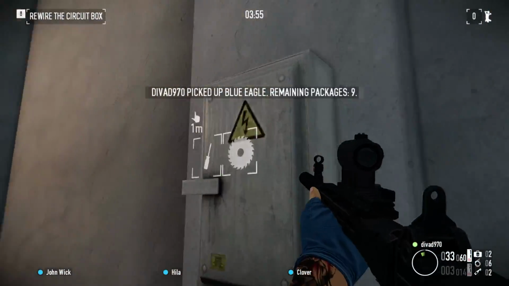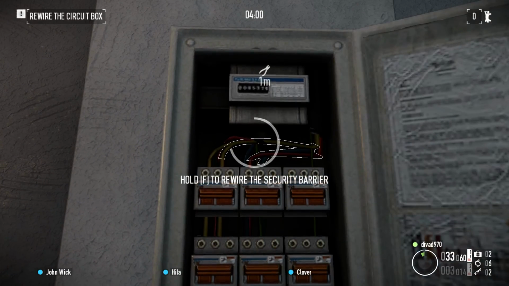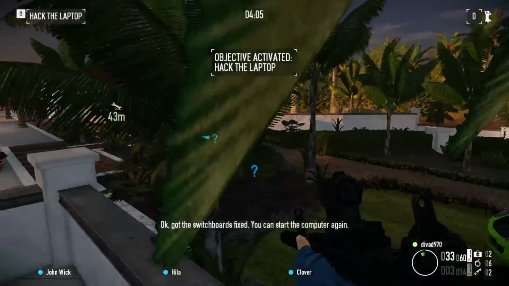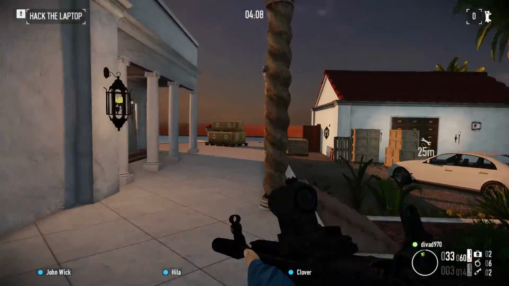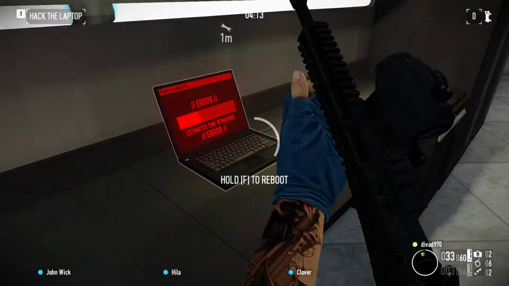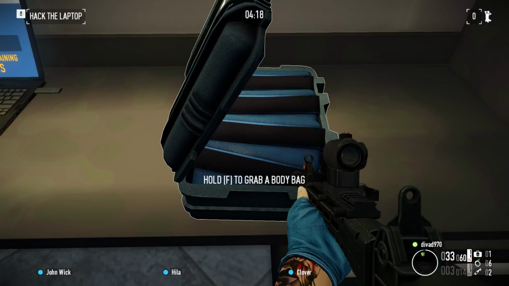That's the cue. Let's open this motherfucker up. It's done. Okay, get the switchboard fixed. Then start the computer again. Okay, the computer is working nice and steady again. Got the body bag tape here.